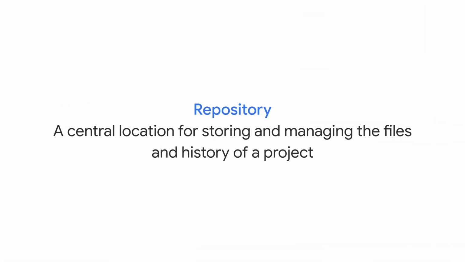First, a repository is a central location for storing and managing the files and history of a project. When developers use version control to store a visualization project, creating a repository is usually the first step. This can be done locally, but repositories are often hosted on a remote server. This repository becomes the central location or single source of truth for all the changes developers make to the project.